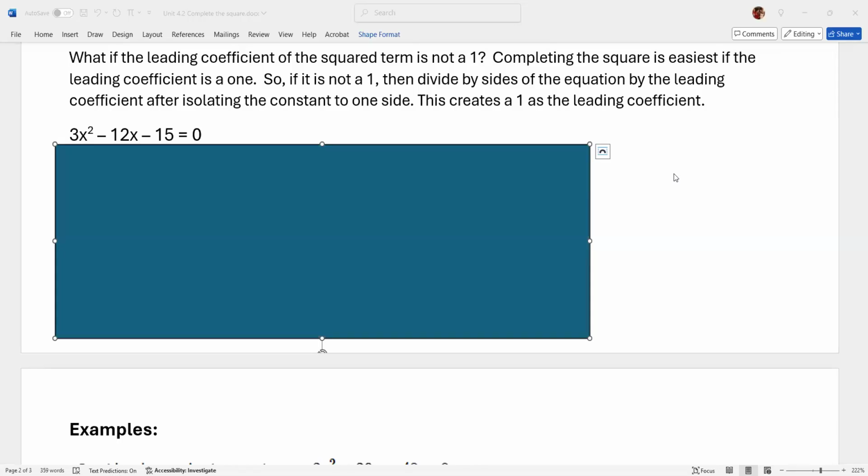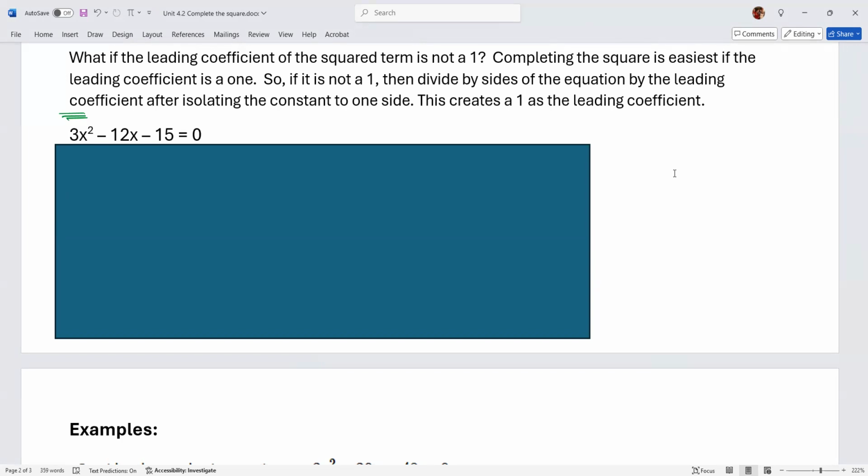Okay, the next problem, if you read the words, in order to complete the square, you want to have this leading term, this coefficient of the x squared, you want it to be a 1. You don't want a number here. If there is a number and you want to complete the square, you want to get rid of it. So the problems we're going to do that I want you to complete the square to make the math easier. Everything will be divisible by 3.